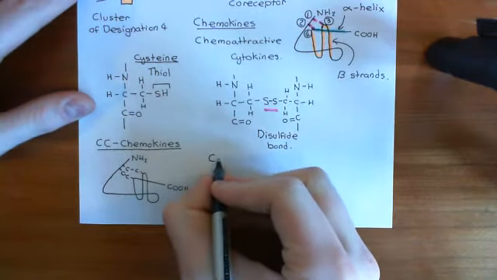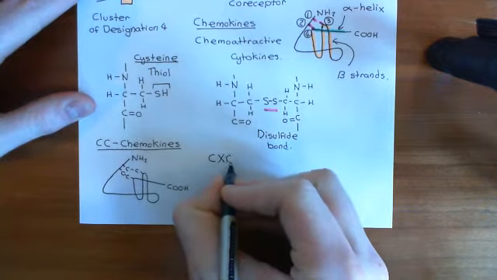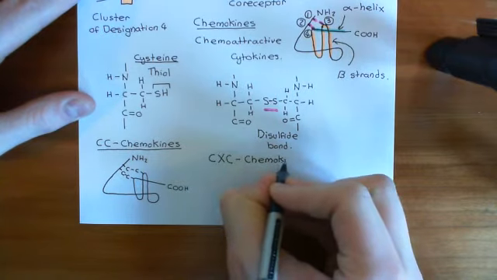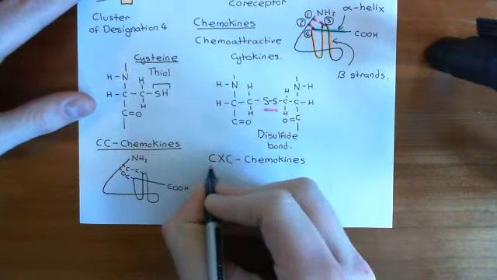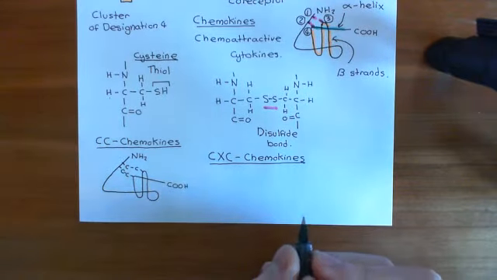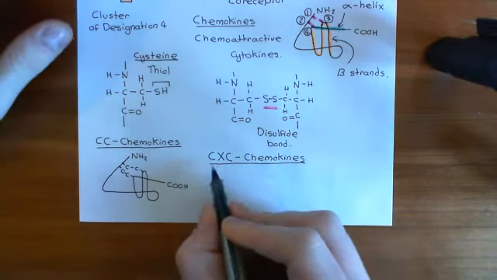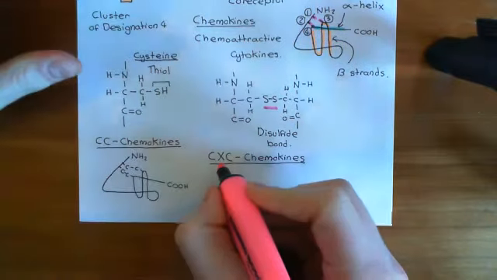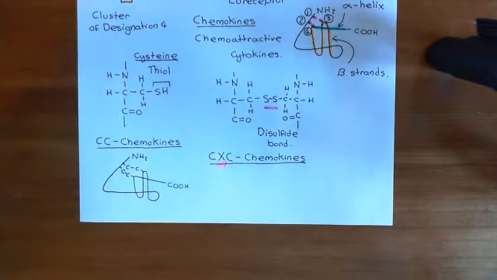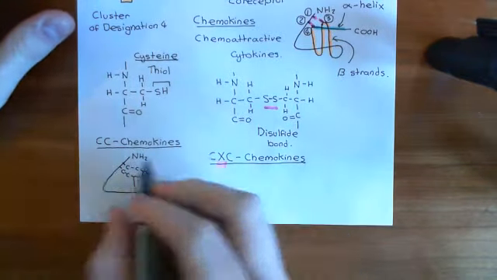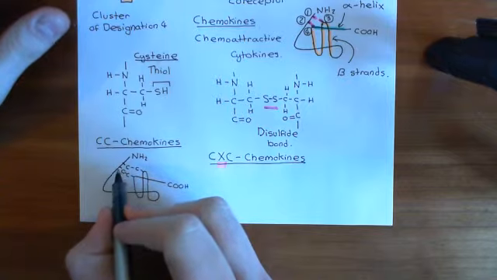So you might now be able to guess the reasoning behind the namings of the other families. The next family is CXC chemokines, and the CC chemokines and the CXC chemokines are the main 2 families of chemokines. The other 2 are kind of minor. Basically, in CXC chemokines you have 1 amino acid in between the 2 cysteines. So in between the first and second cysteines of the chemokine structure, you have a single amino acid, denoted by X. Instead of them being right next to each other, you have 1 amino acid in between them.